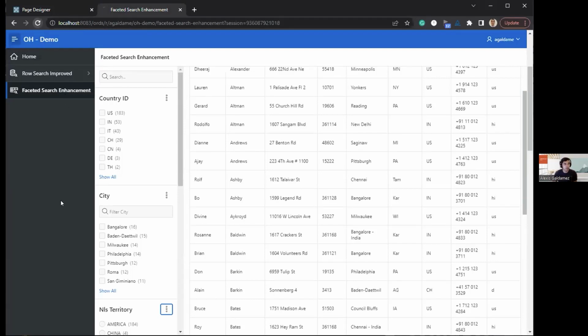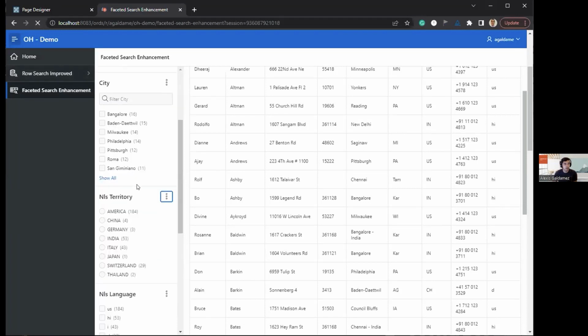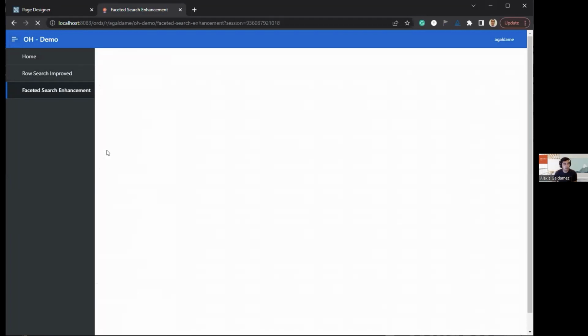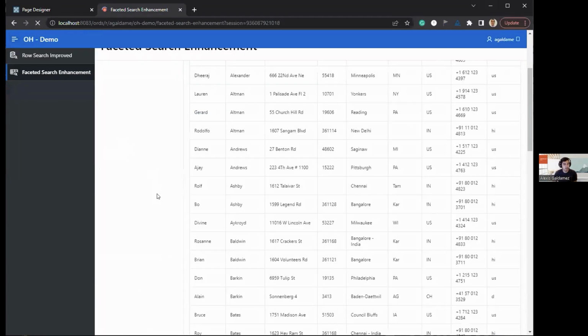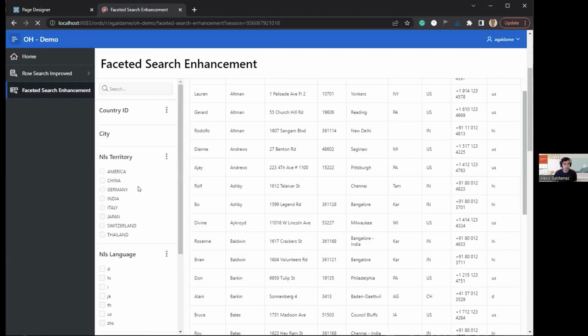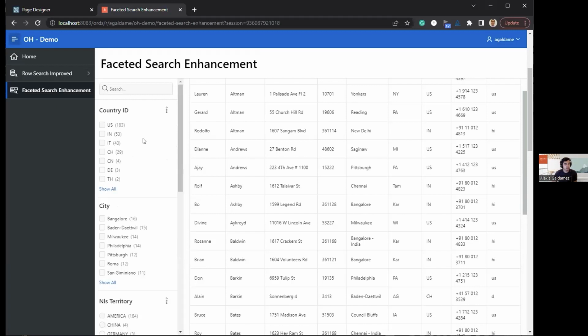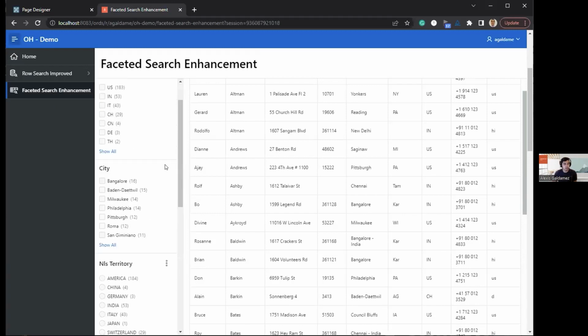So now we can see here that for the city, the context menu doesn't appear. You can see here that there's nothing for the city. We don't have the client-side filtering, we don't have the context menu, and it's completely clean.